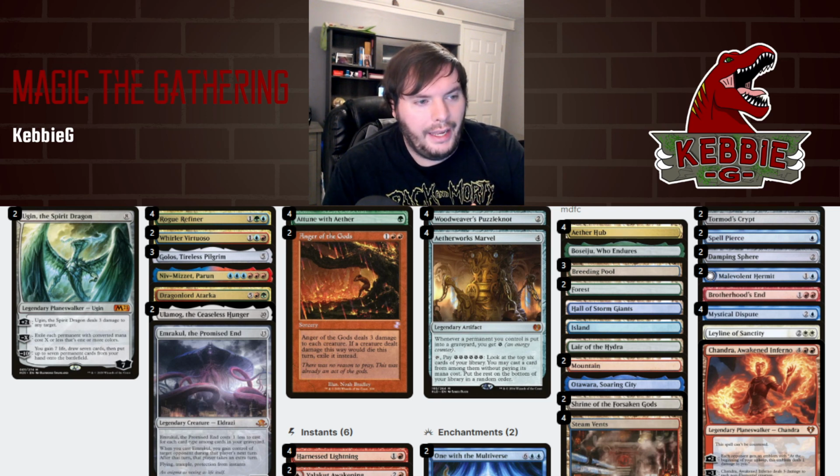And then we have our payoffs, which are Golos, which helps us hard cast things, and Behold the Multiverse, which is a sweet card to be able to cast a big spell each turn. We also have 2 Ugins, an Emrakul, Ulamog, Atarka, and a Nimizet for the control matchup. So that's pretty awesome. Mana base, we have 22 lands, I think it's 7 basics, and then a bunch of other utility lands.